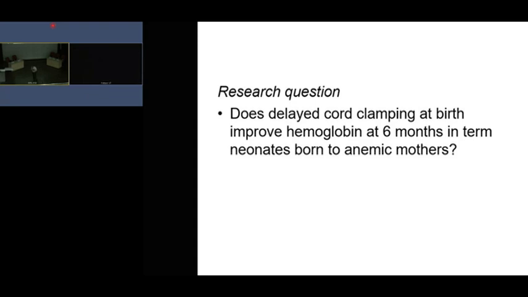Okay, then we come to your intervention and you say delayed cord clamping. So you have to say, what is delay? You have to define what this delay means: 2 minutes, 3 minutes, 90 seconds, whatever you like. So you have to say delayed cord clamping beyond a certain time, as compared to when, let's say, cords are clamped within 30 seconds. So you have to be able to define both the interventions, right?